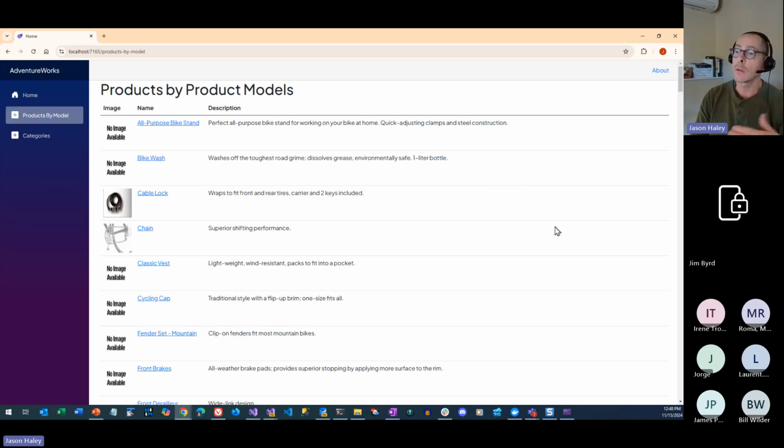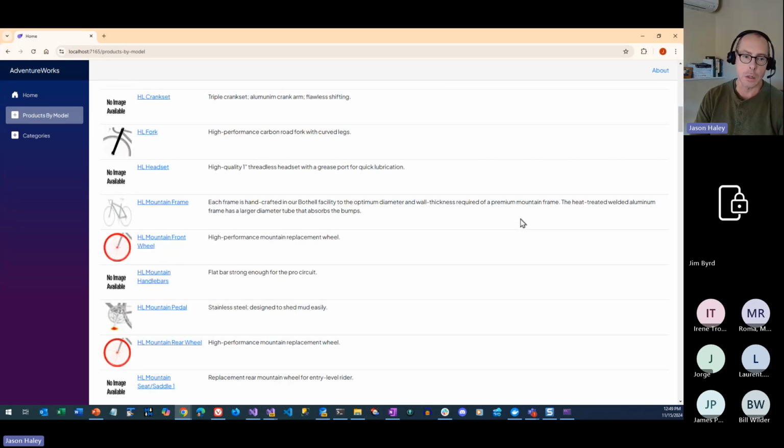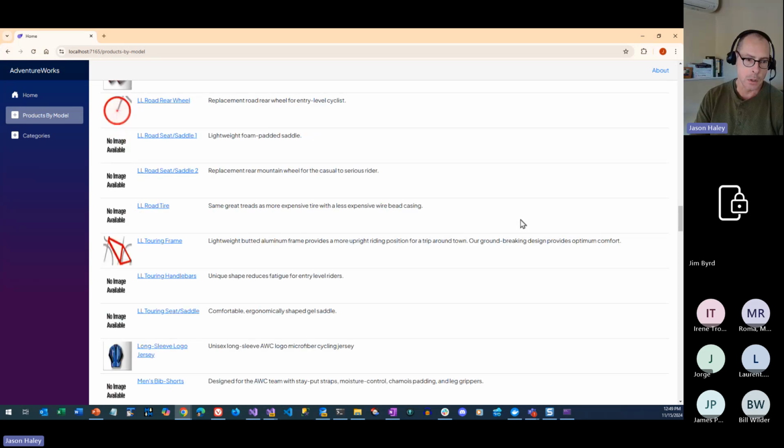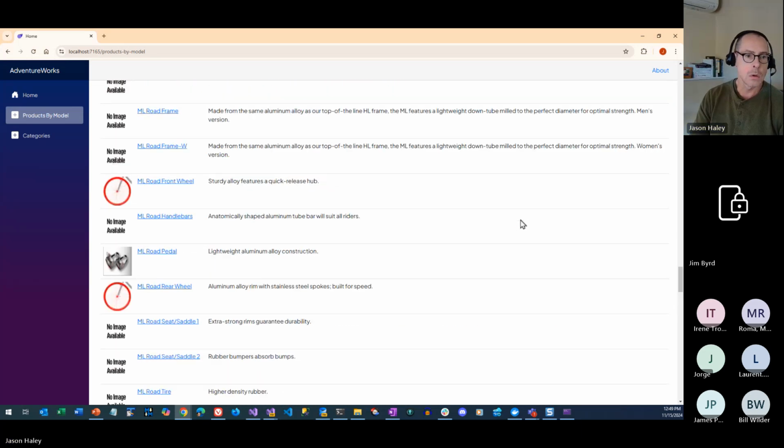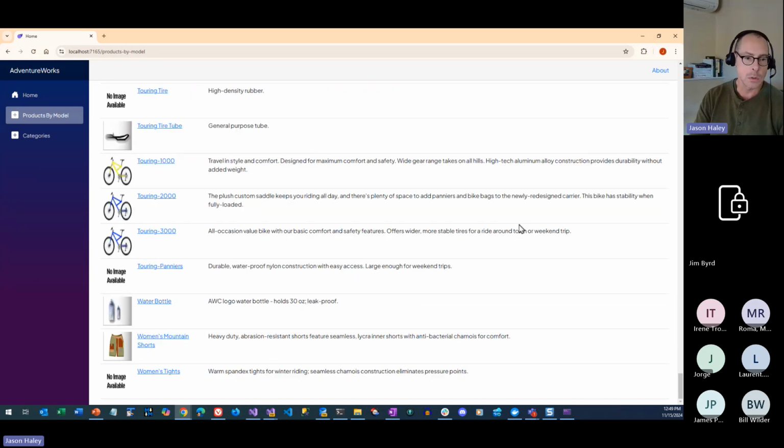Now let's look at that similarity, using that idea that it'll group things that are similar together for a similar product listing. So let's look at some shorts. Okay, so here's women's mountain shorts.